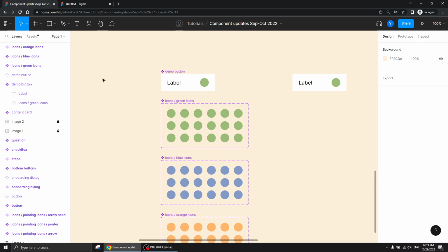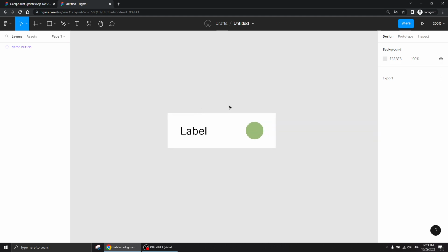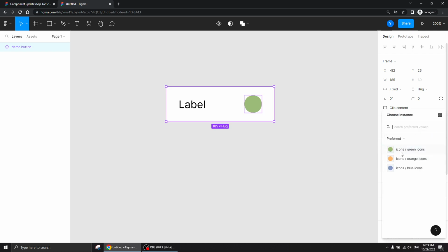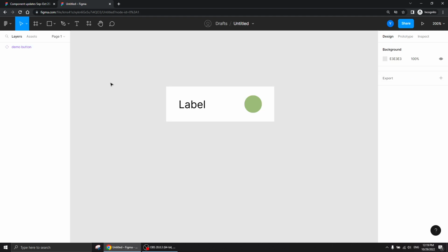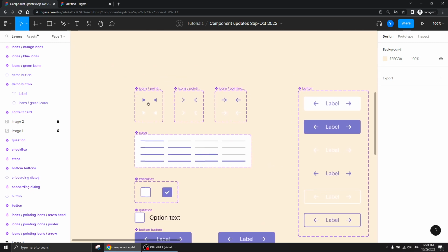By the way, if I open a new file, that is even better. Let's say I'm a team member that works with you. I'm just copying this component because I need to use it in another file. I enter another file, and yeah, it's kind of big. Anyway, I'm clicking on this one and on this one, and boom, I already have the preferred instances straight here. This is pretty cool. Okay, preferred instances, wow, really, really good. Okay, let's go to the second one.